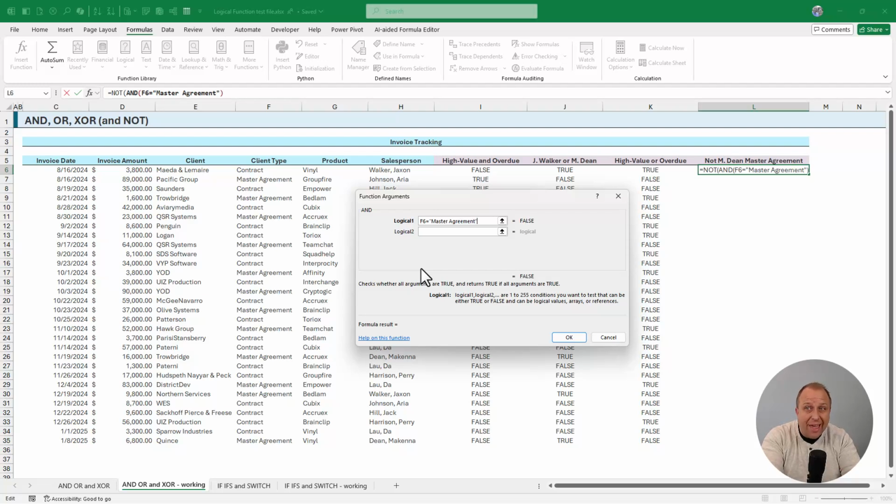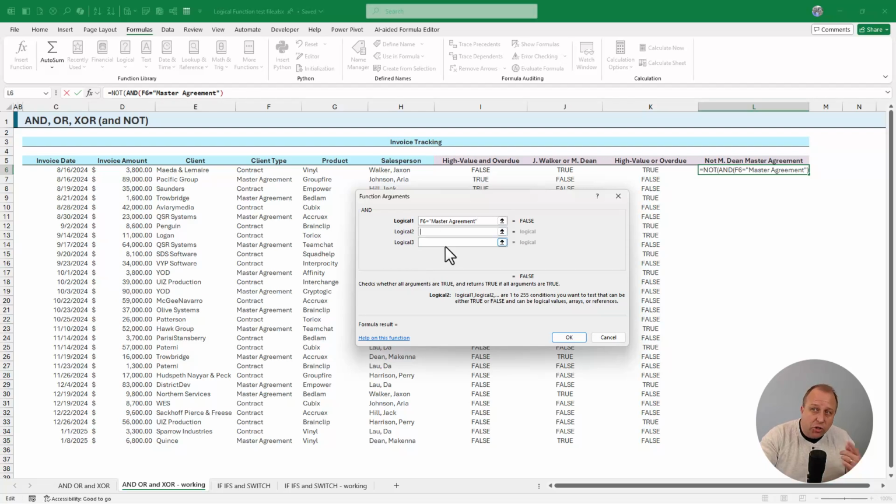Now, as we can see, that comes back as false. So already we can start to tell ourselves the story. Item number 1, in an AND function, if one of the things is false, the AND function comes back false. The end. But we also know that we're about to do this inside of the NOT function. So that means that at the end of the process, this AND function should say false, but the NOT function should flip it over to true. Let's see if that's the case.